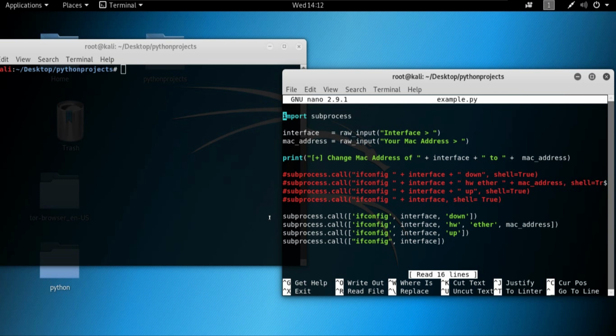So if you remember from our last few videos, we were working on this Mac changer program in which we were taking the arguments or the inputs from the user using this input function. But this is okay if we are doing some interruptions in the middle of the program or doing some social engineering stuff, which requires doing something in the middle of the program, which stops the execution of the program and then asks the user something and then continues its execution.